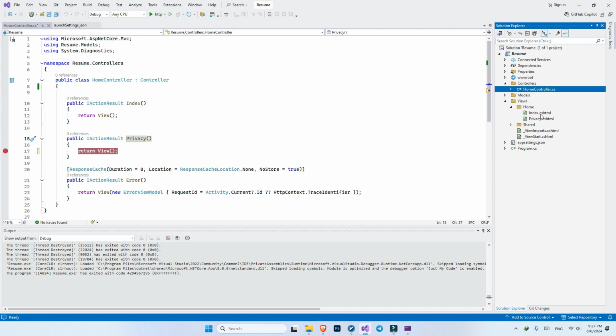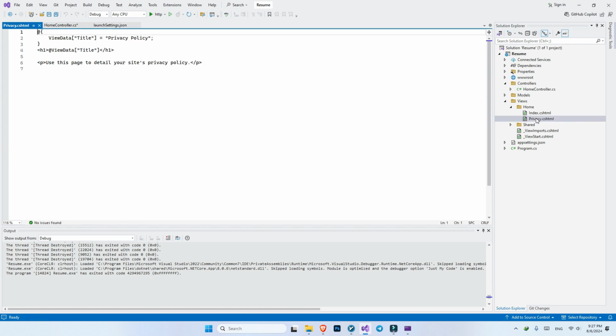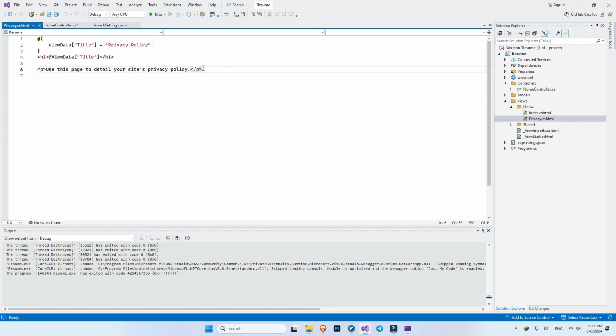You can also see that our files inside our view are of type CSHTML. CSHTML is a file that is a combination of C# and HTML. If we open the privacy page, here you can see it is using some basic HTML tags like p tag, h1, and it is also using some C# code.